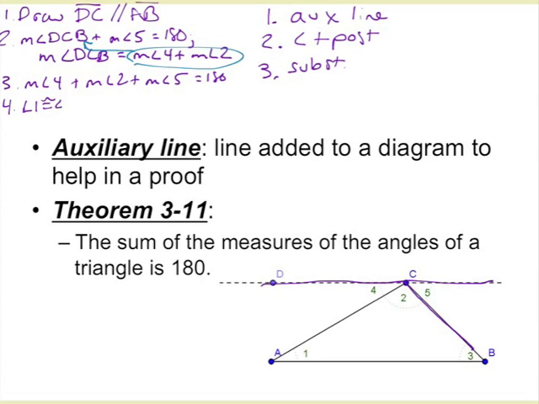Why? Because if parallel, then alternate interior angles are congruent. Angle 1 and angle 4 are alternate interior angles. So in our picture, if I have some parallel lines here, and that's what we said in step 1, angles 1 and 4 are alternate interior angles. So they would be the same. Are there any more of those in this picture? 5 and 3. Angle 5 and 3. So since that's using the same reason, I can say that in the same step.